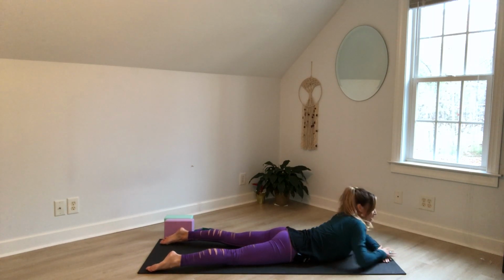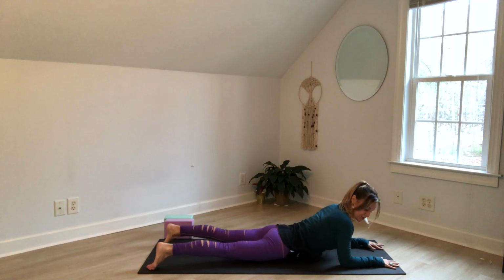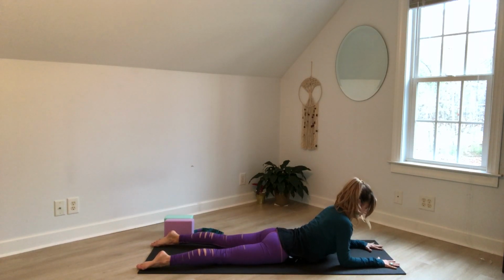Lift the head, come onto the forearms. So position the forearms underneath the shoulders. Just noticing how this feels. If this is too much for your low back, you can come out of it.